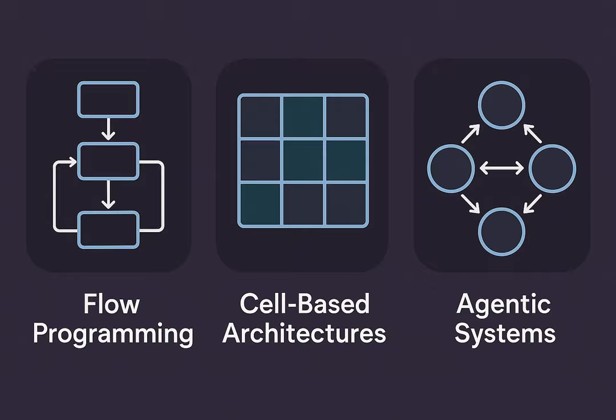Fascinating. Okay, let's move on to our third paradigm, one that's been getting a lot of attention lately, especially with all the progress in AI agentic systems. Ah, yes, agents. This is definitely a hot topic. So agentic systems, this is all about using autonomous or perhaps semi-autonomous agents. These are entities that can perceive their environment, make decisions, and then take actions to achieve specific goals.